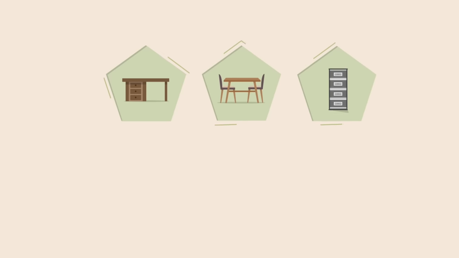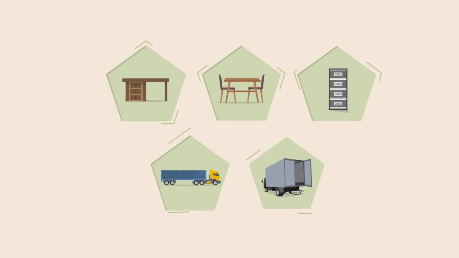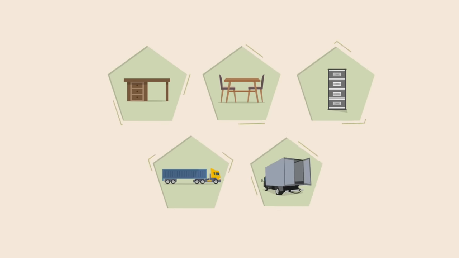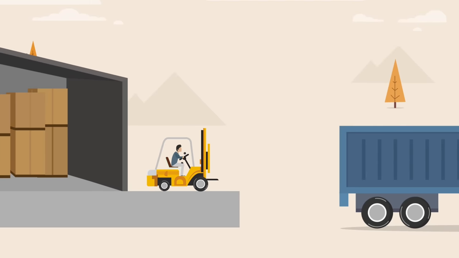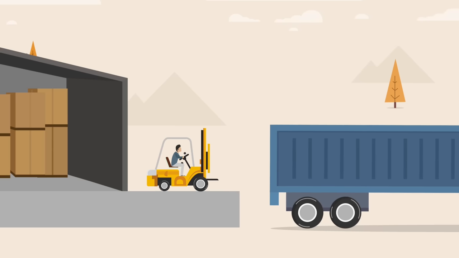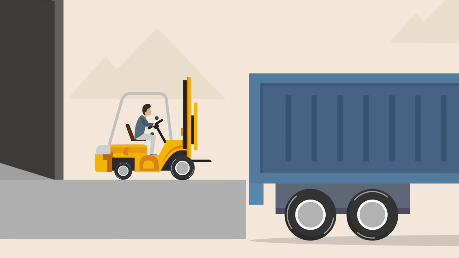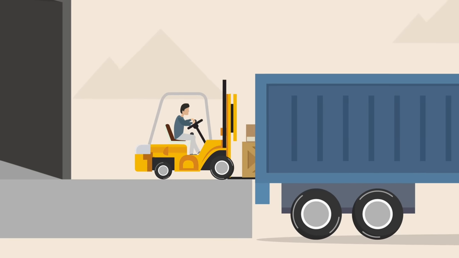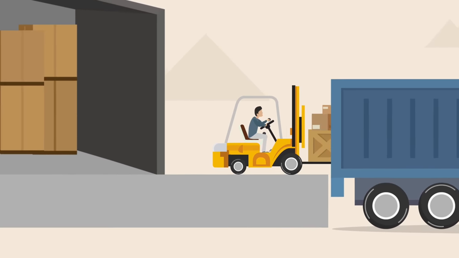Larger and heavier items, such as desks, tables, and files, will be shipped by a freight carrier using a large semi-trailer truck. Our standard free shipping for these items is often referred to as curbside or tailgate delivery. The driver will pull up to your loading dock and bring the items to the back of the truck. You will be responsible for taking the items off the truck and into your building.